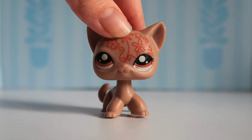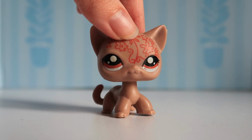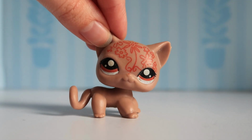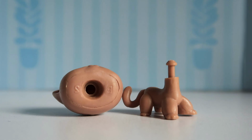If you hold its head up like it's meant to be, it definitely looks a lot better, but because there's nothing stopping it, it just continuously slips down. You can actually pull their heads off, so let me show you what the bobblehead, quote unquote, looks like in these pets. So this is what the inside of their head and neck joint looks like. It's not a bobblehead mechanism at all. A traditional LPS will have a little metal spring in there to help give that bobble effect, but it also has stoppers in place to stop the head from slipping all the way down like this short-haired cat continuously does.